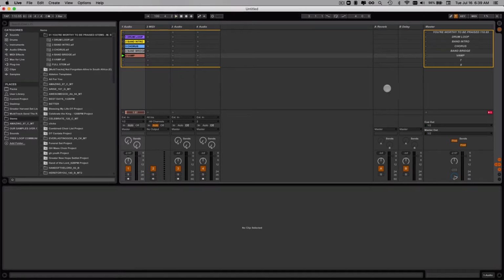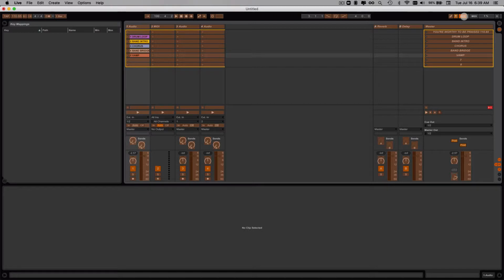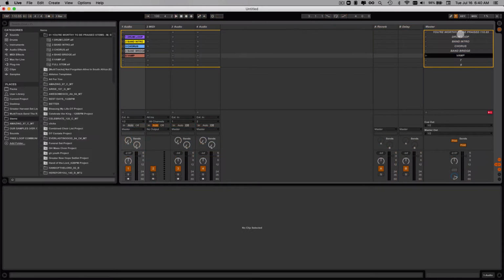Say, okay, I don't want to have to grab a mouse or get on my mouse pad and actually click these launch buttons or what have you, right? And so what you can do is use a key command. You see how it turns that ugly orange. What it's telling you is, okay, now you have access to your keyboard. So whatever keys you have on your keyboard, you can just click on one of these, and let's say that's number 1. This will be number 2, number 3, number 4, and number 5, right? And then you'll have your key commands.